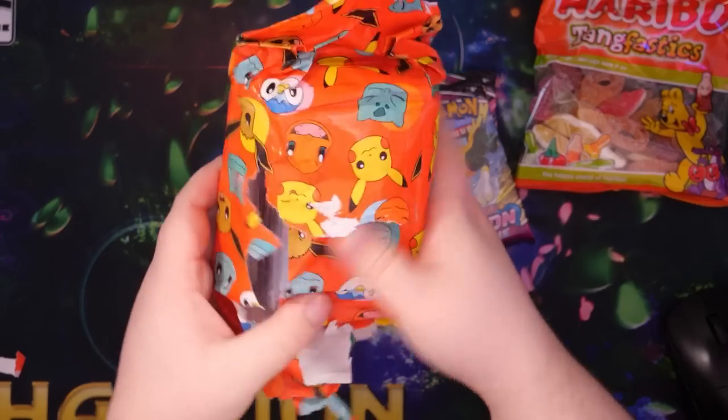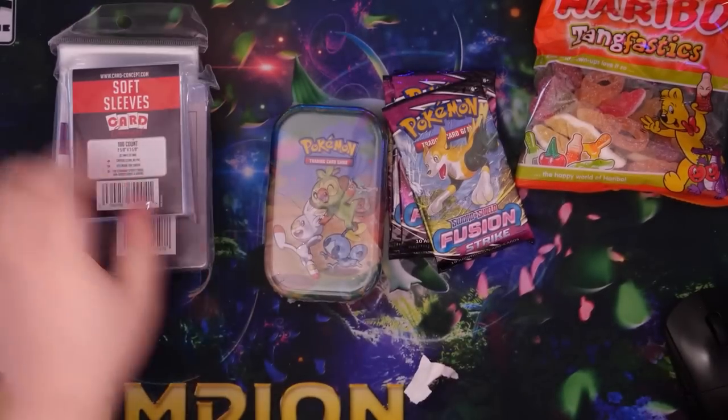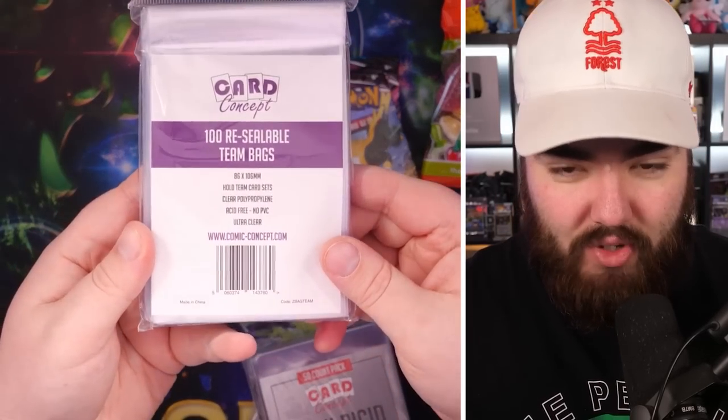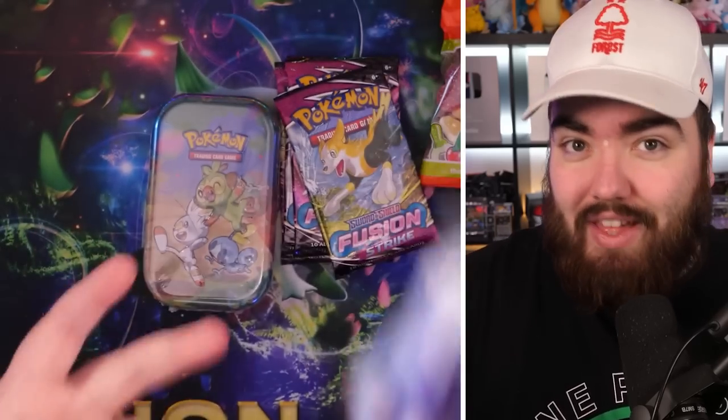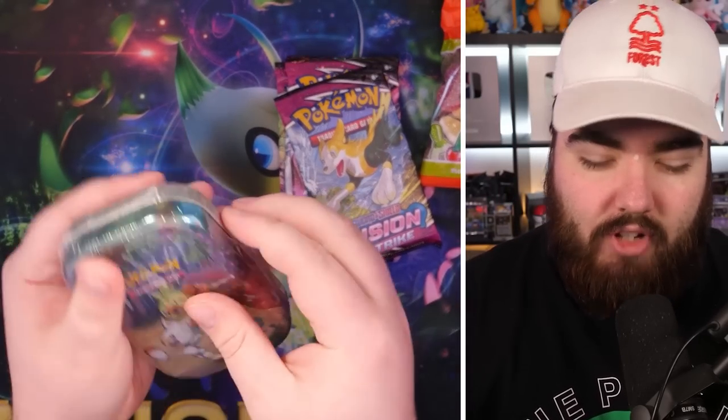This one was £30, and it's really heavy. Let's go — we've got some soft sleeves, some semi-rigids and some resealable team bags. I am affiliated with Pokeran semi-rigids, so I have to back them — but shout out to anyone making something of their collecting hobby into a business like this. People think sometimes because I have my own brands that I just hate every other brand, but I'm not like that at all. If you can create products for a community that needs it, you should be celebrated. Sometimes I think people in the Pokemon community need to be reminded that it's just Pokemon — we love it, so let's enjoy it together. We want that Charizard.